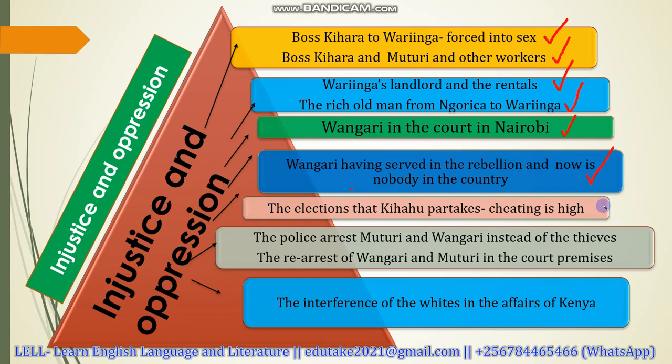Another case of injustice is going to be picked from Kihahu's packages of the slogans that he takes in cheating and rigging elections. Yeah, he brags a lot about how he participates in the elections and then hoodwinks the different women to sing very good songs about him. Son of Kihahu, you've brought liberty to us, then bring land, and so on. All these things are simply cheating, because he's trying to brainwash these women, these young children, to make it appear like he is the best candidate. But we know that deep down, Kihahu is a very dirty cop.